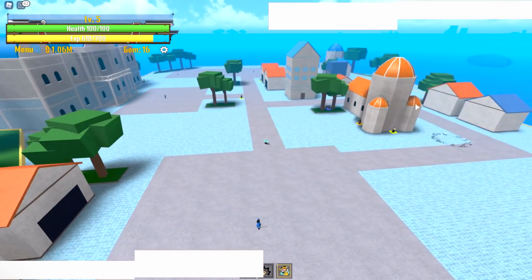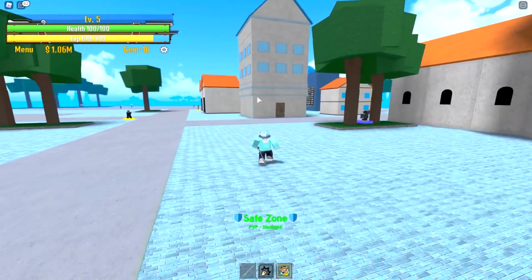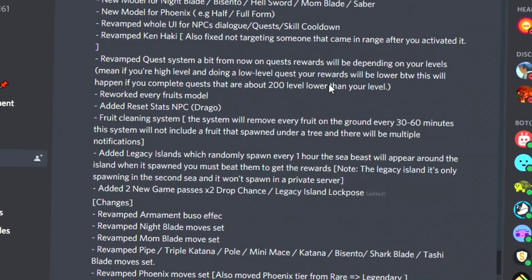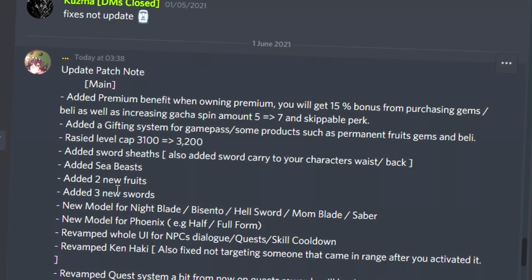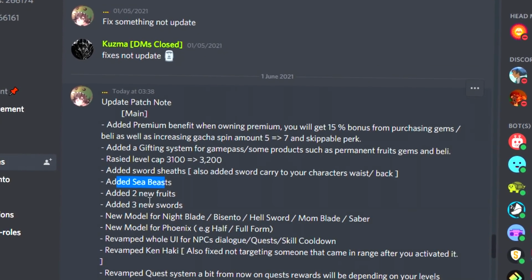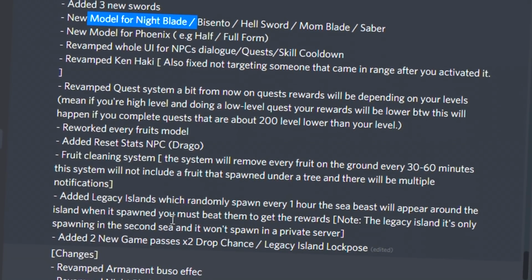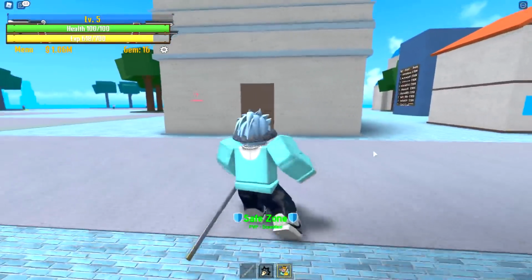Right guys, just looking at the map, everything has changed. The start island has changed. Pretty much everything in this game has changed. Just have a look at how big this update log is. There's literally tons to go over. I generally cannot read every single bit that's new in the game. Added gifting system, added a new sword, added sea beast, added two new fruits, added three new swords, added new mod, added, oh my god, there's literally so much in this game. Just look at it. Apparently there's a new fruit that came out, so let's have a look.